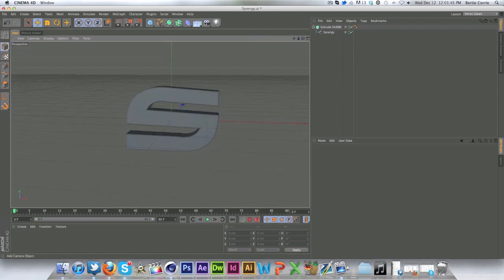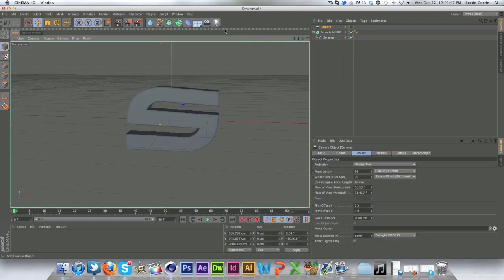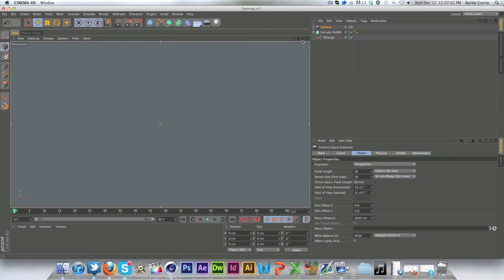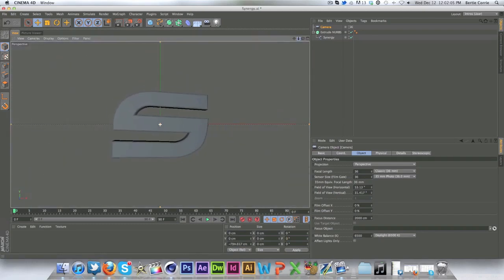Now we're going to add the camera of the intro, so just add a regular camera. You want to go into this camera by clicking that little box, and you just want to center it by putting noughts in all the positions and all the rotations. Click enter, and now you're just going to zoom out, and at the end of the intro I want the logo to be about there, that far away from the camera. You can have it different if you like. I'll have it about there, and you just want to keyframe the camera, so just click this little keyframe here.